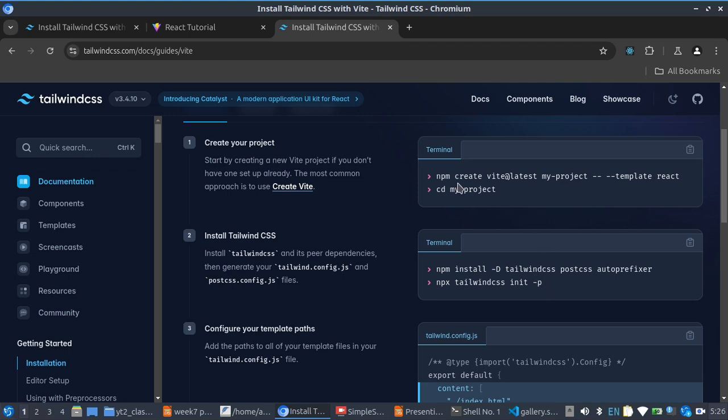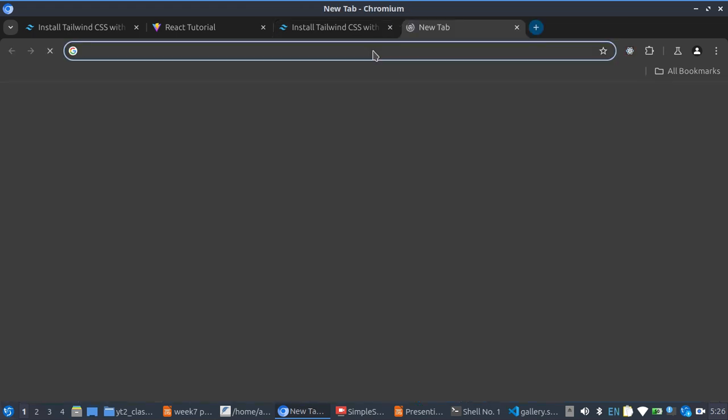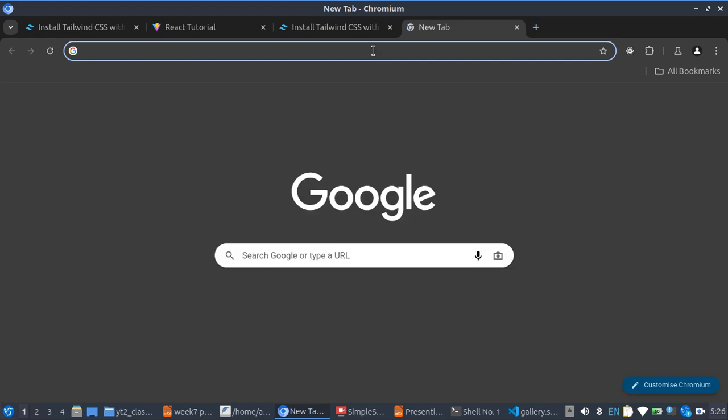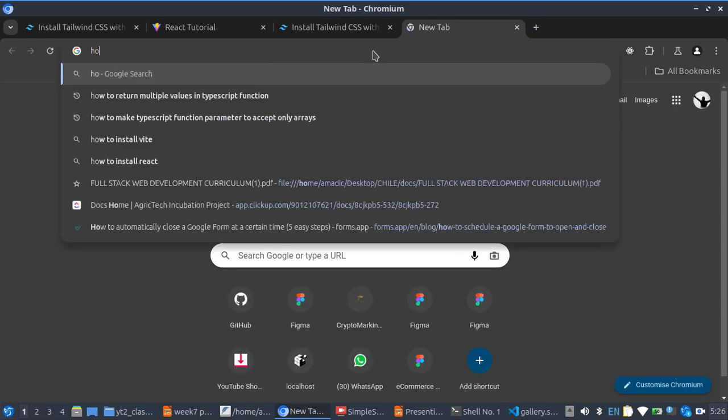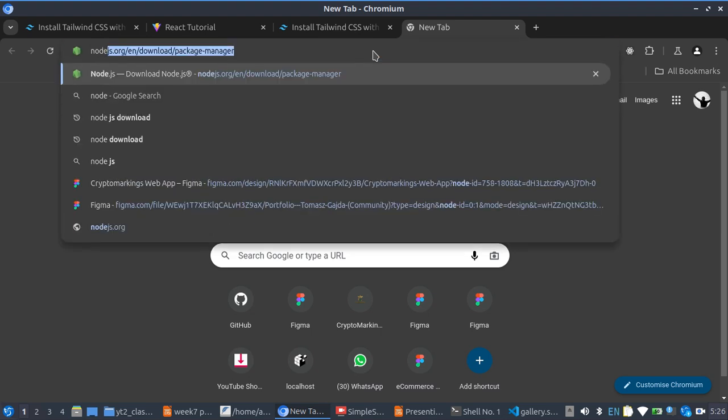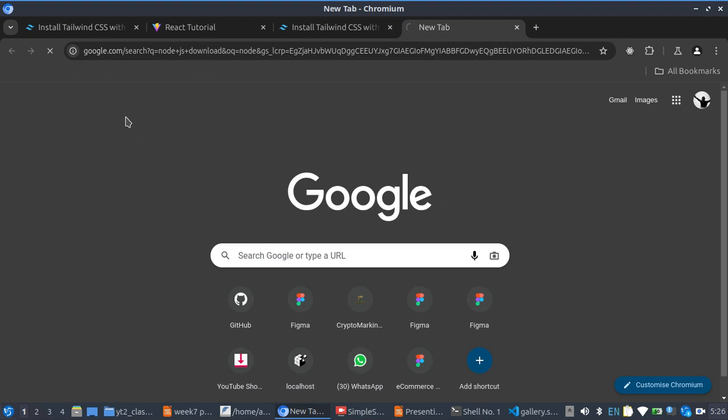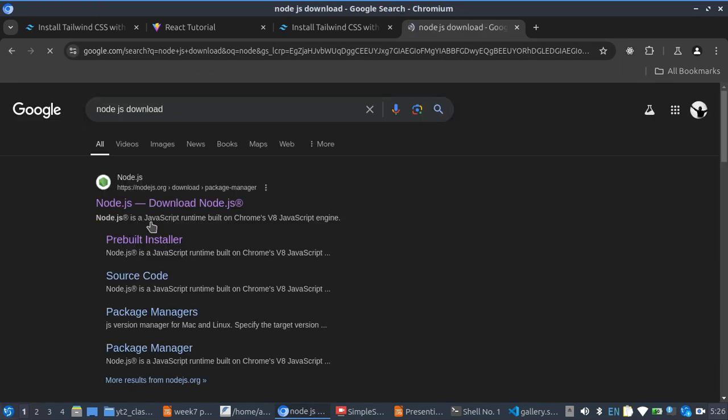But in case you want to follow this step, maybe you want to start afresh, you must install your Node first. If you want to install Node, it's pretty straightforward. Just type node download, and you click on this.